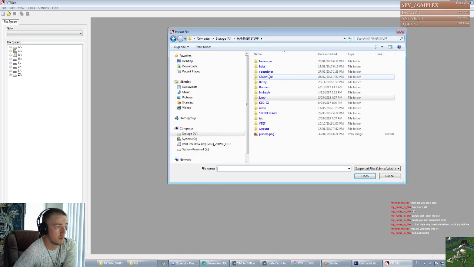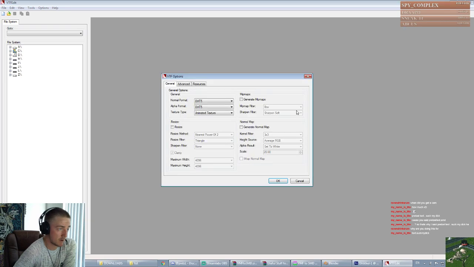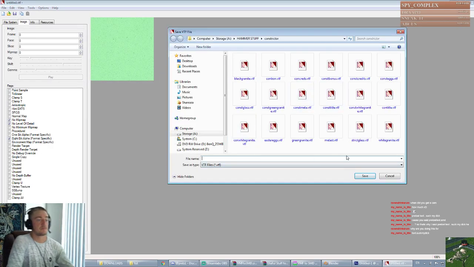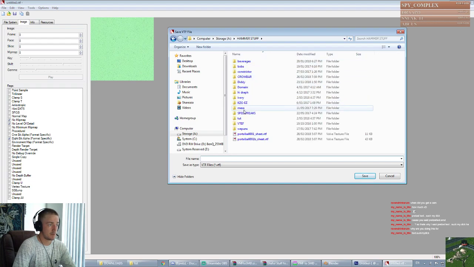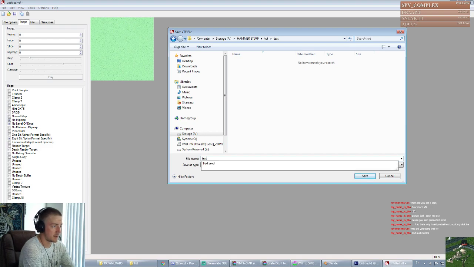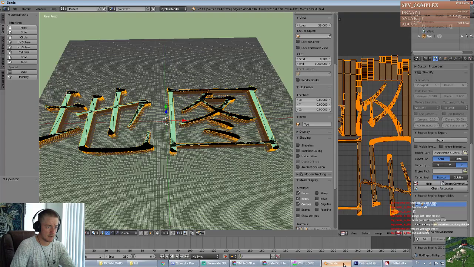Create a new constructor, granite green, because that's one we used. Hammer stuff, text. What was it called again? Text front, I believe?